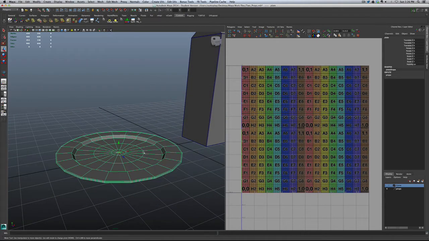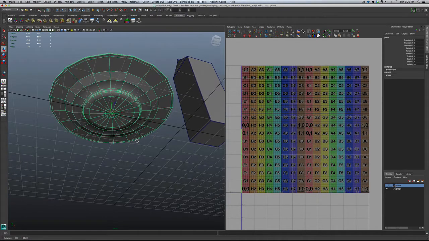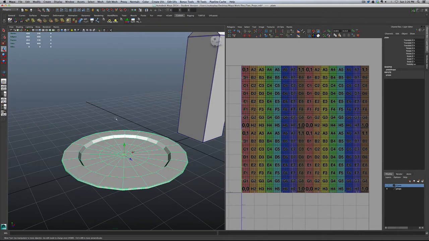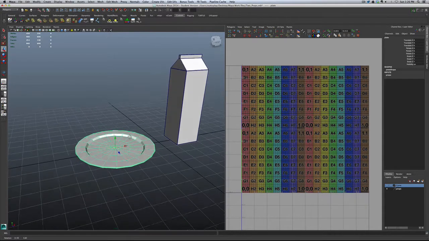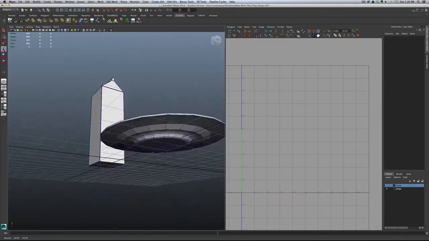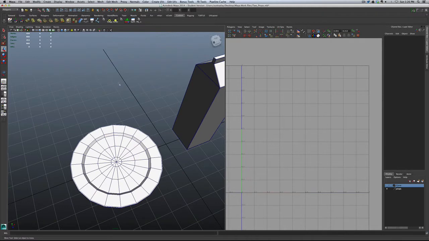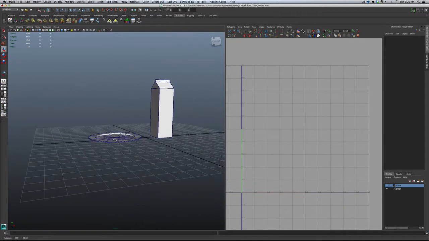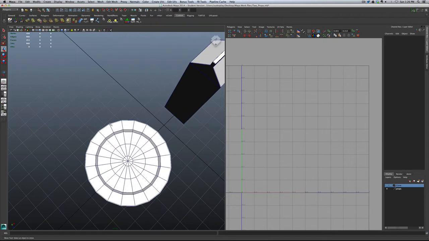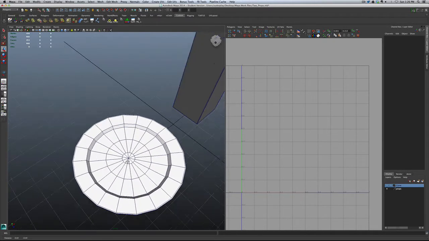So what we have here is a simple plate, and it has a material but no UVs. So if I click this, you get this sort of shiny looking blend of a color. Just from the shape of it, I could say that I probably want the texture projected down on it so that it covers the entire surface. So if I drew a picture of a plate, it would show up just like that.